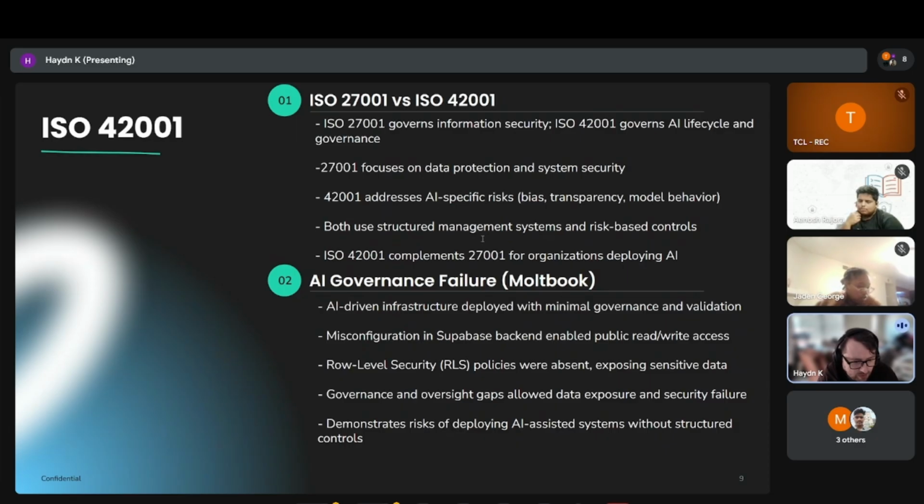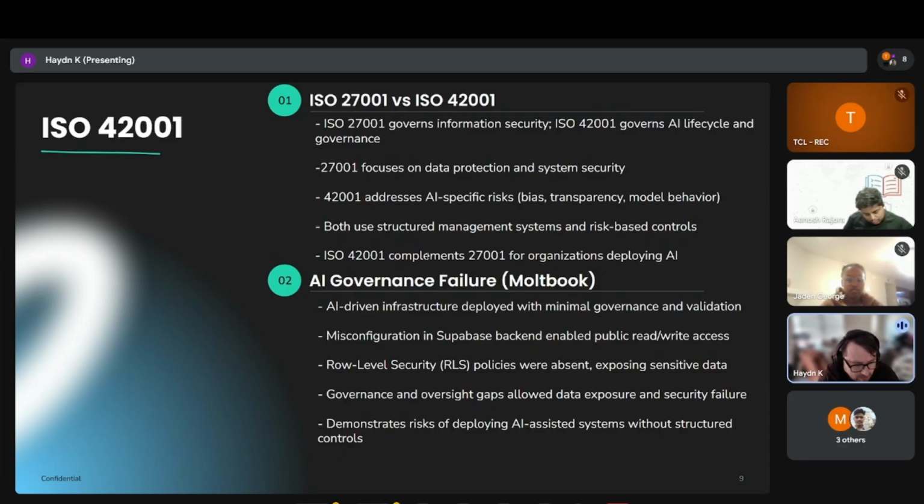8.4 Resources for AI systems. This aims to document and manage technical resources, tooling, and computing assets. And the failure here was exposure of approximately 1.5 million API tokens, including OpenAI and AWS credentials. Then there was 8.9 Data for AI systems. This ensures data quality, protection, and secure handling of AI-related data environments. The failure here was a compromise of approximately 35,000 email addresses and private messages.